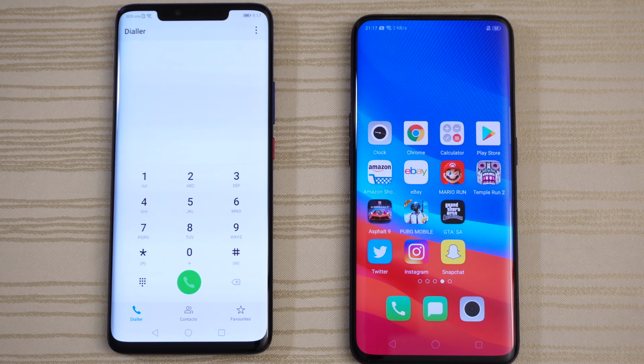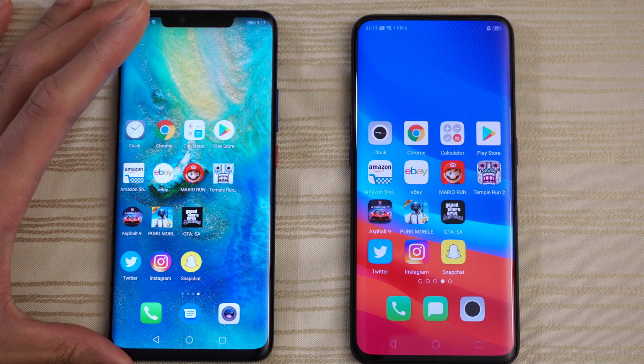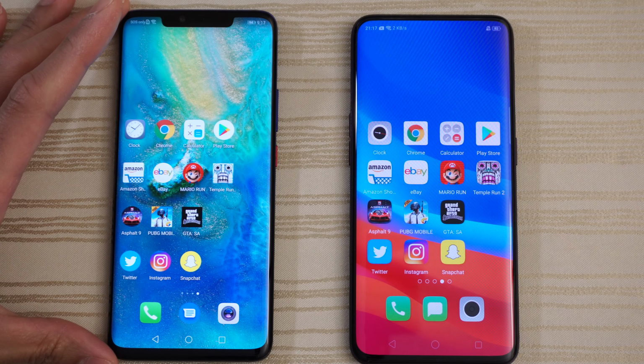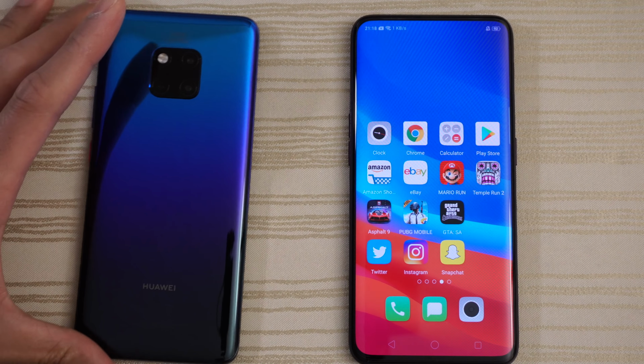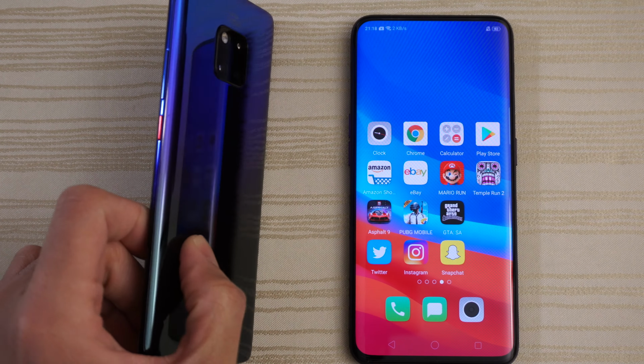Or do you have yourself the Huawei Mate 20 Pro? This phone coming in with a Kirin 980, 6 or 8 gigabytes of RAM options, curved display, does have a notch, but you can hide that in settings. A crazy 40 megapixel camera on the back, triple camera setup as well. And this one is the blue and purple colorway. As you can see, looks pretty badass. On the back, with a contrasting power button, very nice.